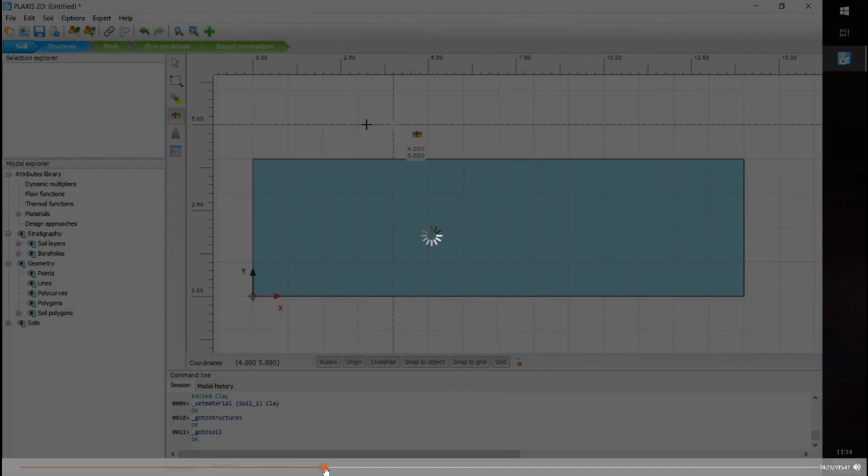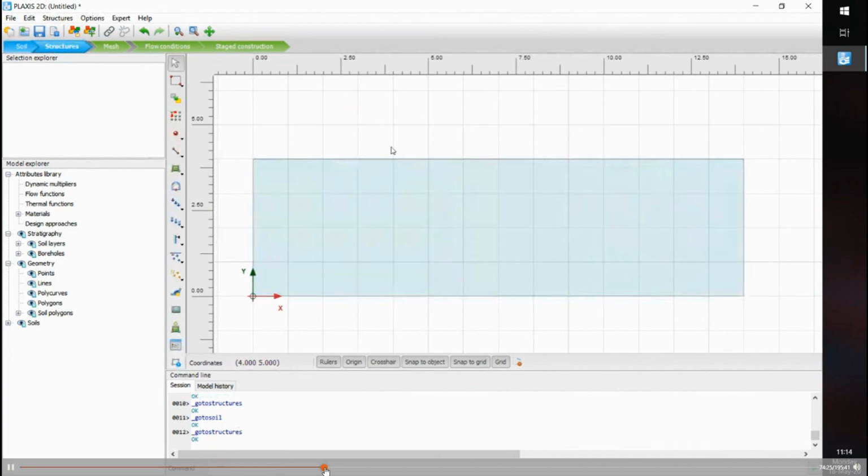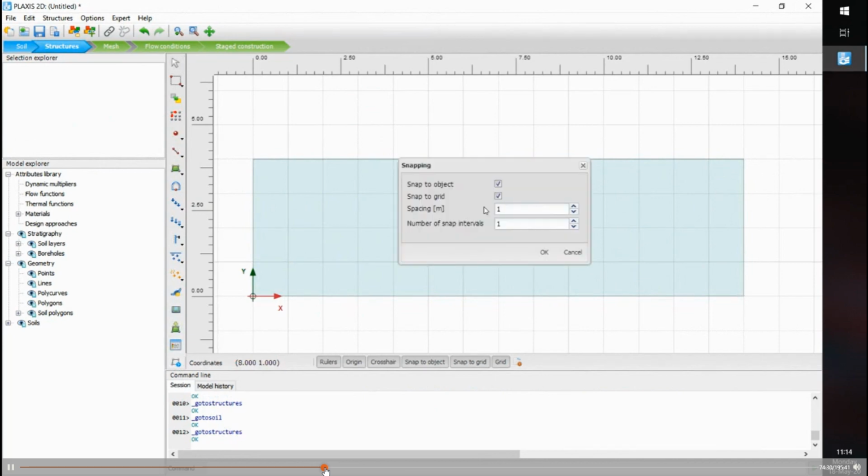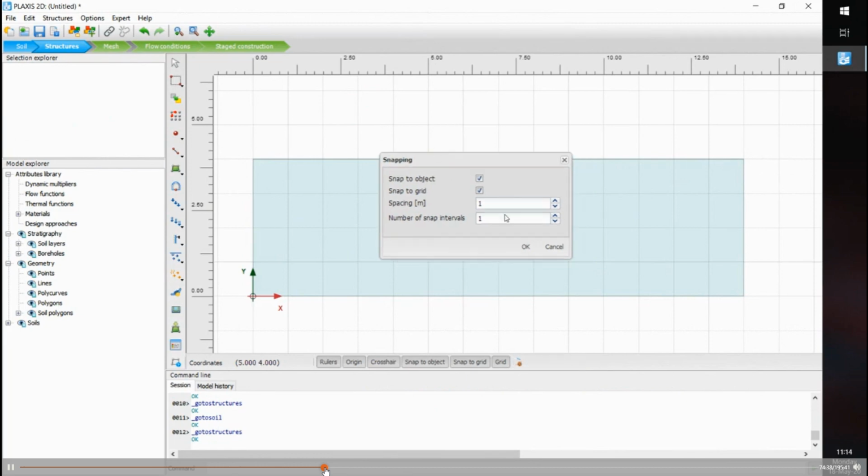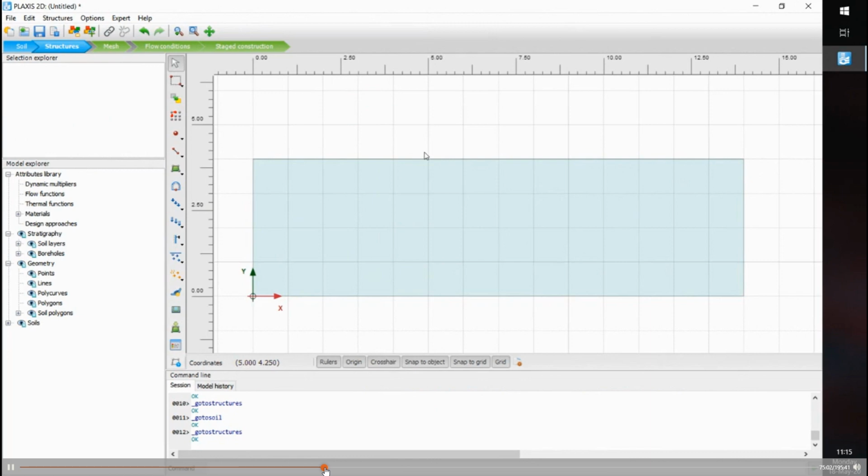Of 1 meter. Well, how can I define for 0.25 if I'm snapped at 1 meter? Well, one way, of course, is to change the setting. So I will change that one, and that's this icon here at the bottom, the snapping options. And when you click on that, you'll get this snapping window where you can decide what you want to do with the snapping. Maybe you don't like it at all. You don't want it at all. But in this case, I know that it's very helpful, and it is very helpful in drawing. And the thing that I need to do in order to be able to have my cursor snapping to draw the 0.25 that I want, I just will change the snap intervals to 4. This means that it will start snapping now per 0.25 of whatever it is. So I confirmed that one. So just for you to see it again, it's right here, the snapping options at the bottom.